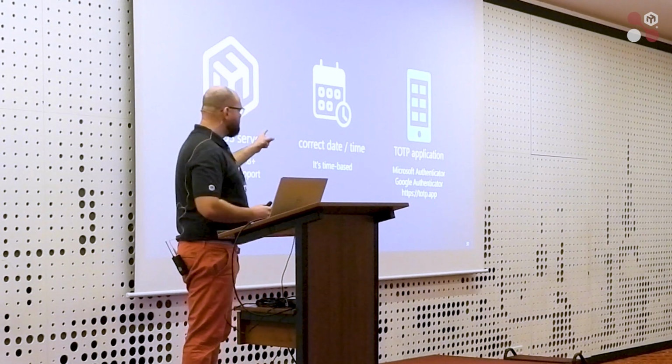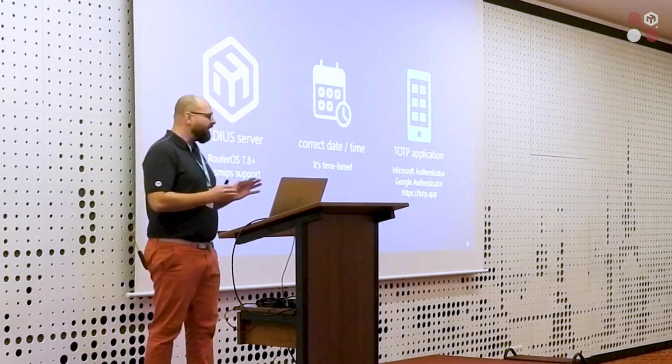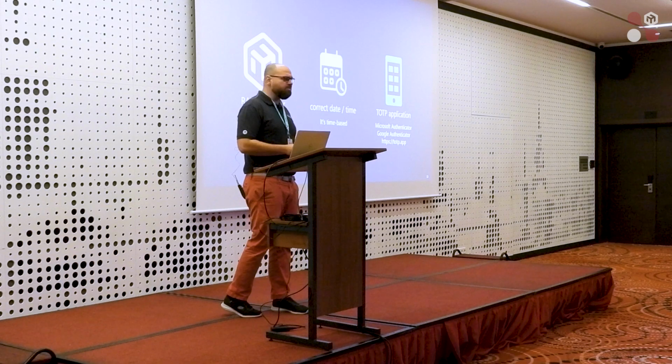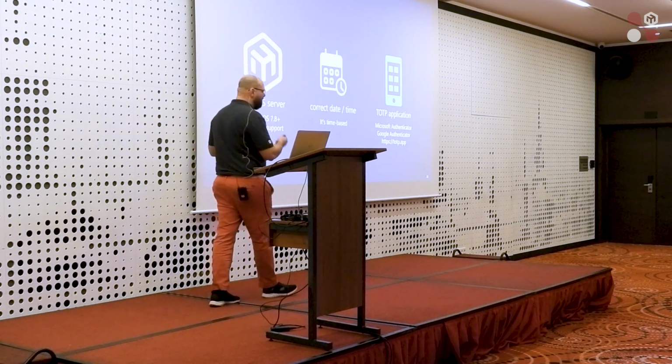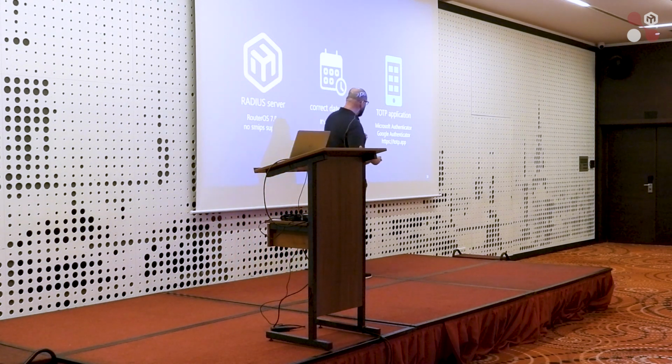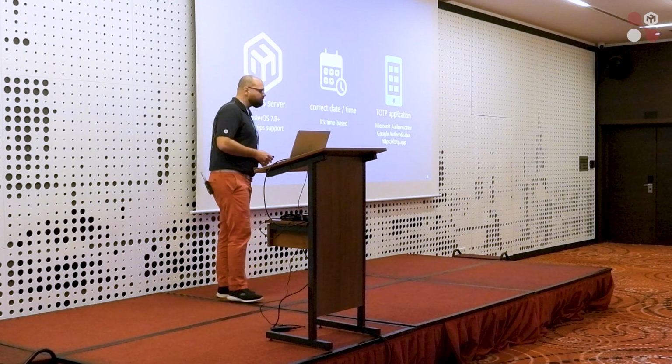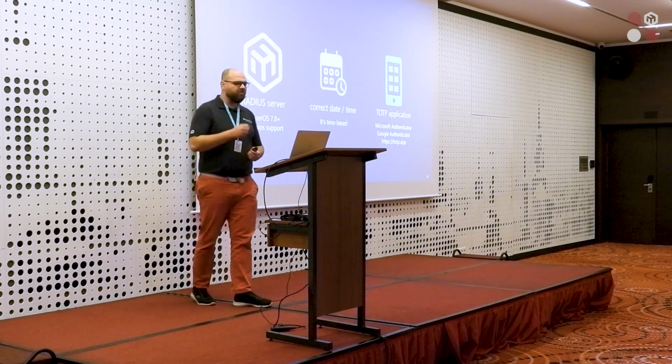You need to be sure that each of your devices has the correct date and time, because it's time-based, right? So if the date and time is mismatched, your password will not work. And then you need a TOTP application, as I have already mentioned, or there is a nice web tool called TOTP.app, which you might believe or not. Yeah, it's fine. I think it's open source. And it doesn't store the TOTP secrets on the server, but in your browser. So you can use it as a replacement for your application.